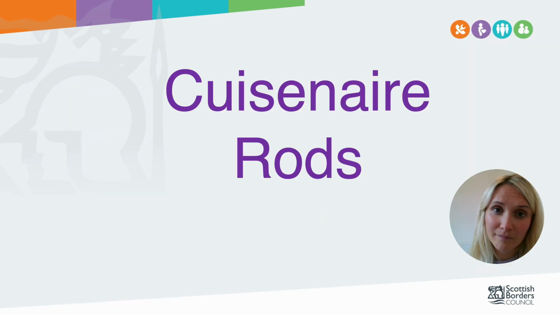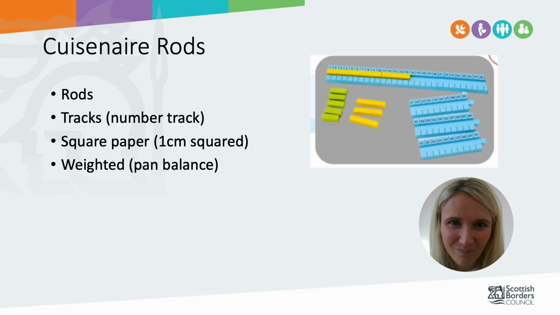So we're now going to move on and explore that of Cuisenaire rods. So the Cuisenaire resource can consist of a few different elements. So you have the actual coloured rods themselves. You can either get these in the maxi rods, which are the bigger, more jumbo size for younger learners, or you can get them in the smaller size, and these might either be wooden or plastic. You then get the blue tracks that you can see on the screen in front of you that can support the use of Cuisenaire rods, but it's not essential that you have these, and there's so many different great things that you can do with Cuisenaire without needing the tracks if this is something your school doesn't have.